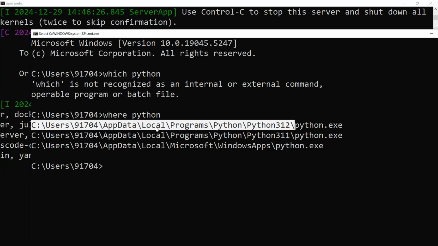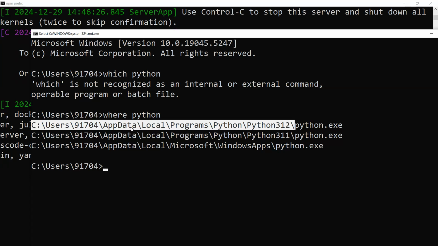Do remember, after downloading the Python file from the Python organization, while the installation wizard opens up, there is a particular checkbox which says add path to the environmental variable. Do check that checkbox. Then when you install Python, this path will already be added to your environmental variables.